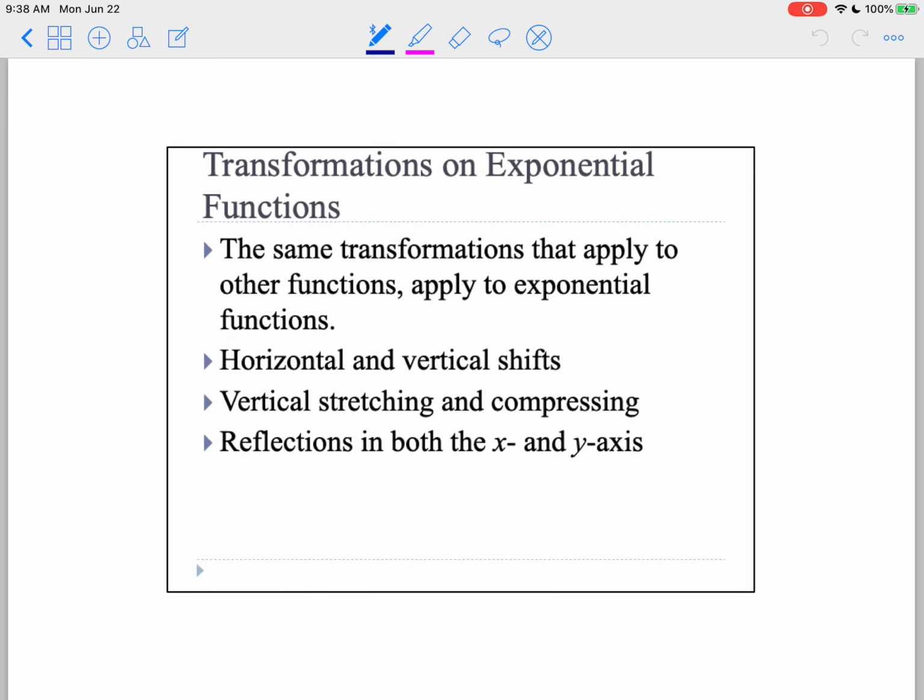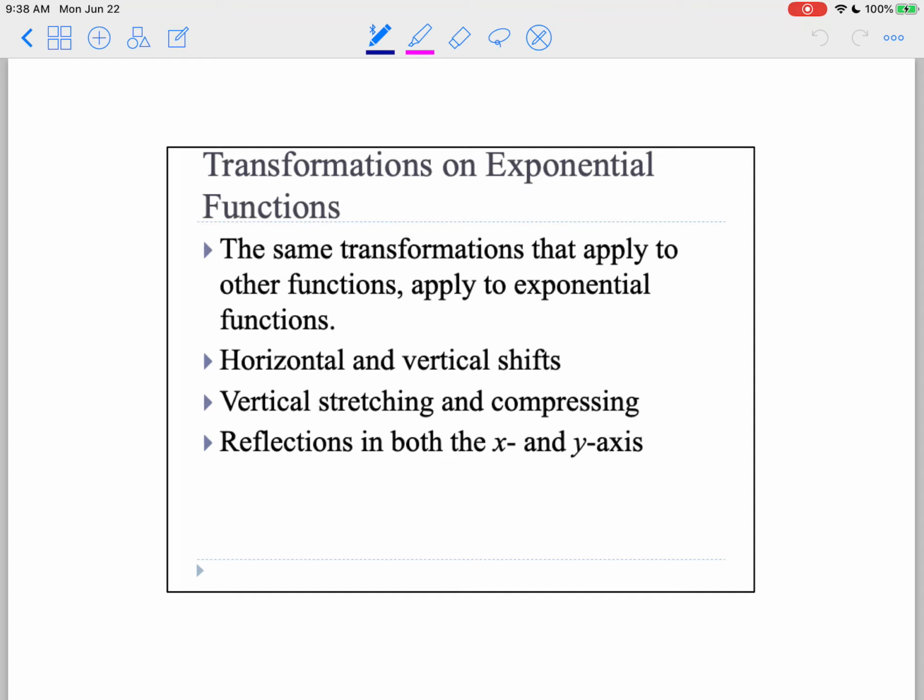All right, we're going to change directions very quickly here and talk about transformations. The transformations that we did in the previous unit, they're not going away. They're going to be used because they can be used for any function. And since exponentials are functions, we can say if we're adding inside, that's going to move things to the left. If we're subtracting inside, that's going to move things to the right. If we're adding or subtracting outside, it's going to move things up or down.